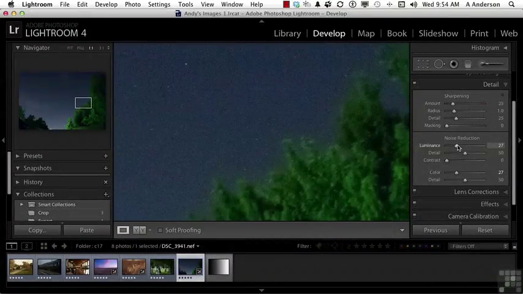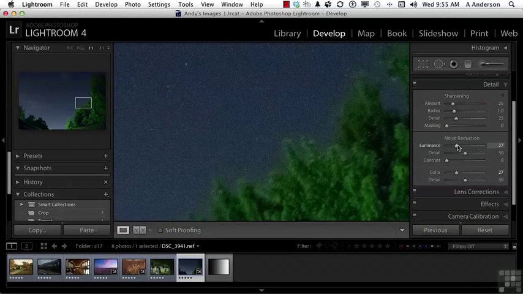There is no magic number here. And by that I mean no one image is going to tell you what to do to every other image unless they were shot all on the same day with all the same circumstances. So each image is probably going to be a little bit of look at it, see if you like it. Also, images with noise will look more intense on a monitor than they will when they print, because the printing process has a tendency to smooth some of that stuff out. So you want to remember that too.